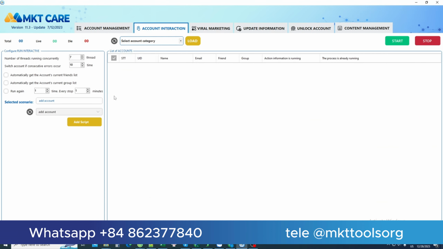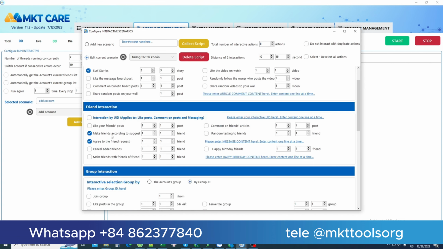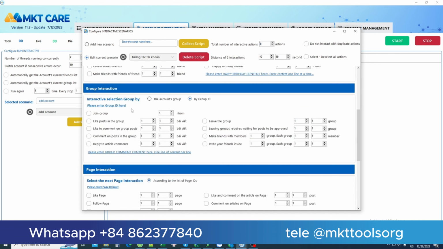Next is the account interaction section. The account interaction section helps us operate Facebook accounts like a real user, such as personal Facebook account interactions like read notifications, see comments, or watch videos or reviews. This friend interaction section interacts with friends, such as liking posts, making friends, or viewing information.